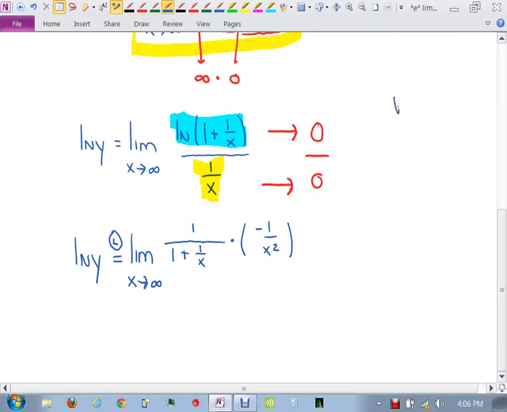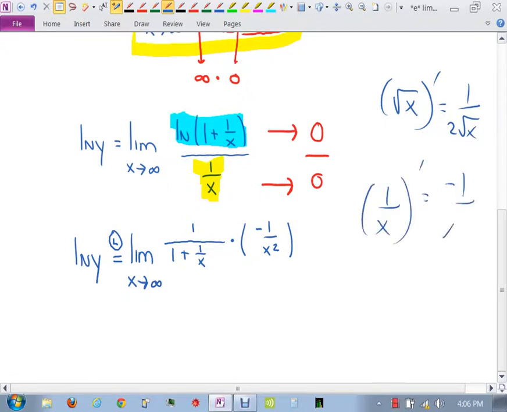So you remember how I told everyone here should know the derivative of square root of x is 1 over 2 root x? Everyone here should know the derivative of 1 over x is negative 1 over x squared. It just comes up a lot. That's just the derivative of the top, right? Over the derivative of the bottom. What's the derivative of the bottom? Negative 1 over x squared again. That's beautiful, because what happens? They cancel. That's great.